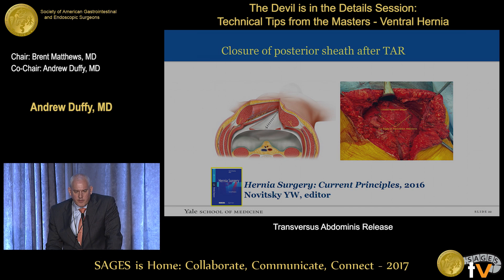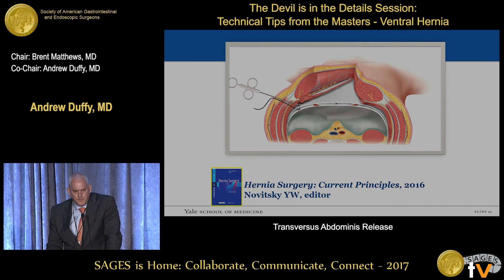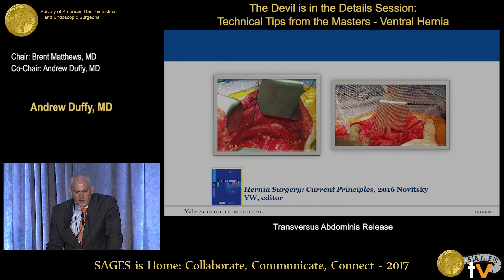The posterior layer can then be closed, usually with a running suture. I like to use a locking suture or tie as I go to maintain tension. When you get below the arcuate line, the tissue gets a lot thinner, and occasionally there are issues getting the posterior layers completely closed. A technique I've used is to use the hernia sac, which I usually excise early, to patch that area, although biologic mesh can also be used. The mesh can then be placed in the sublay position anterior to the now-closed posterior fascia, with lateral anchoring sutures placed transfascially, though I'm moving toward more fixed anchoring points like Cooper's ligament, pubic symphysis, and the xiphoid.